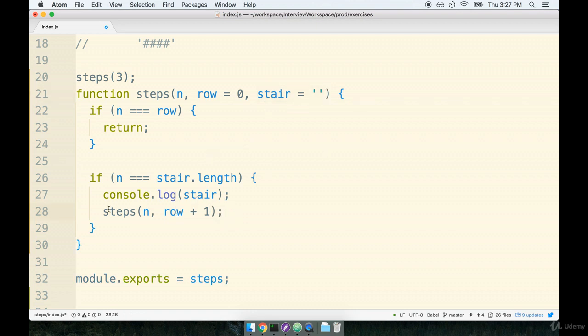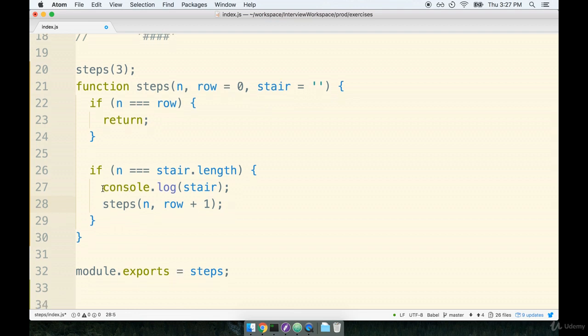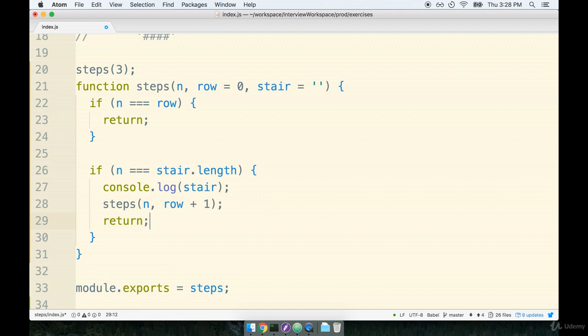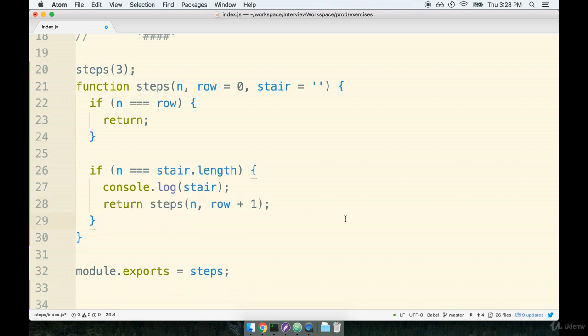Now the other thing to keep in mind is that if we hit the end of the row, as indicated by this if statement, and we console log this thing, and we call steps again, we don't want to do anything else inside this function. So if we meet this case right here, there's nothing else we want to do. So when I call steps right here, I'm going to make sure that I just return right away. Now we don't necessarily have to return the value of steps. That's not necessary. If we wanted to, we could put return down on the next statement because we are not returning anything here per se. I just want to point that out. Not really important either way, just one thing to keep in mind.